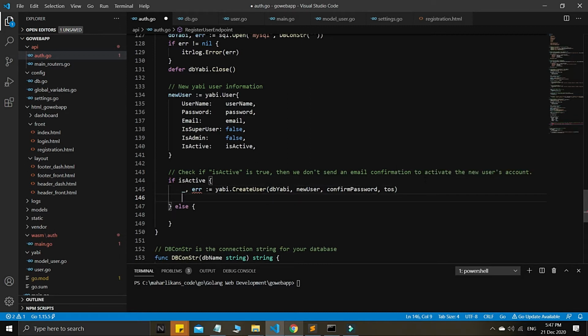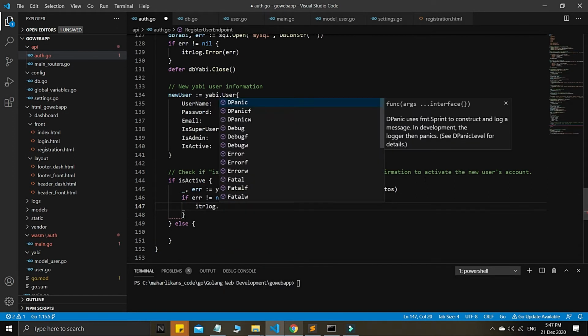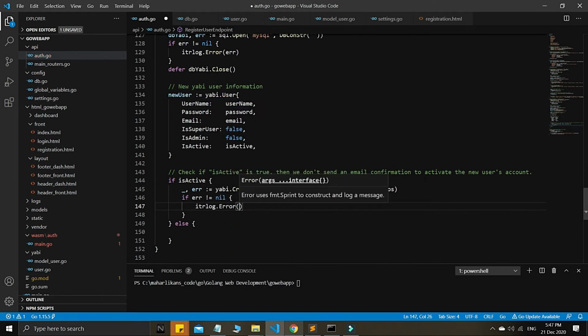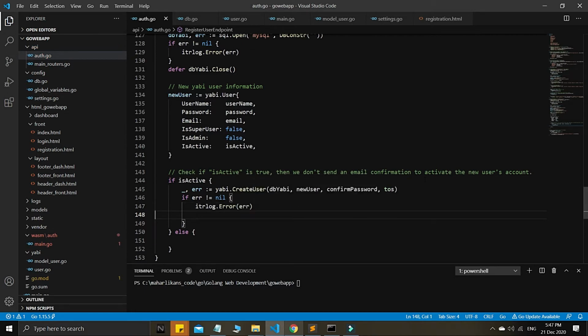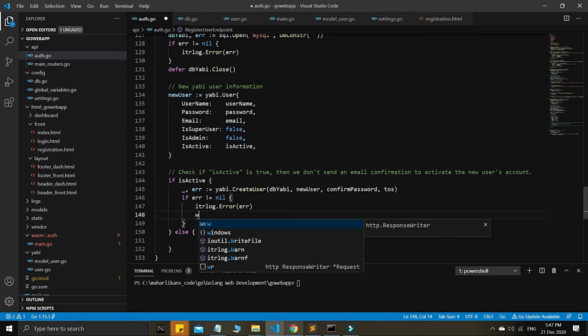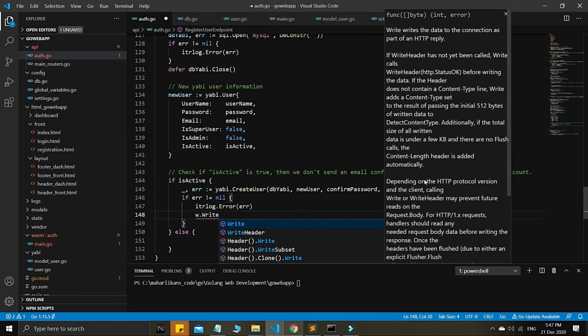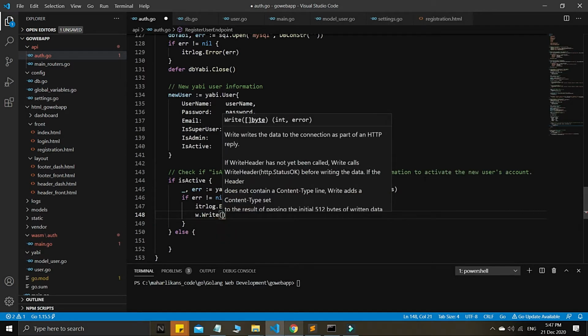So okay, as usual, if error not equal to nil, then we will continue with log. We will log all the errors, guys, so at least we will know in our backend if there are any errors. This is very important for us to troubleshoot in our later part. So we will have this return back to the user. If there are any errors, we will prompt it to the user there. So later we will test this together.